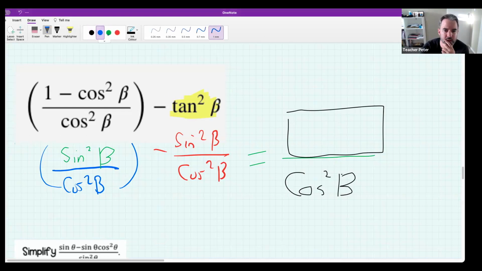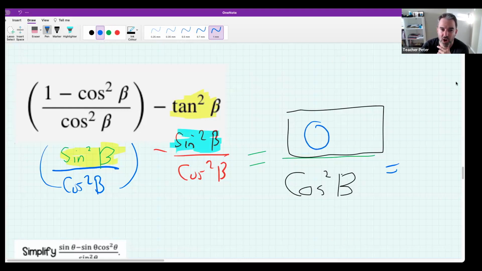I'm not sure if my thinking on this one is quite correct, but since we've already solved for the bracket, it was 1 minus cos squared beta, now it's sine squared beta. I think the two sines would just cancel each other out, wouldn't they? Because they're subtracting with each other. And what do you get there? 0. Exactly. And what's 0 divided by anything?